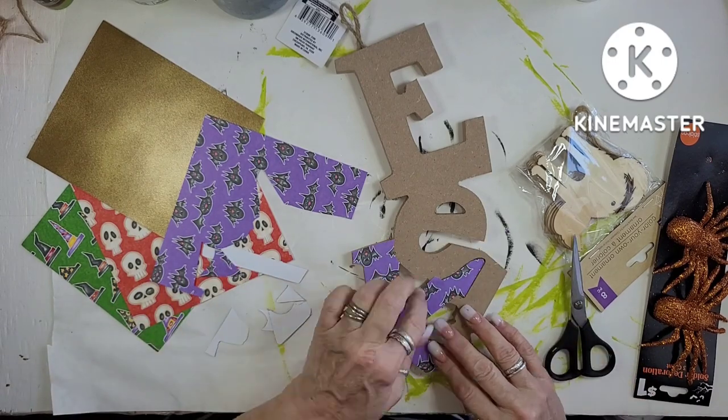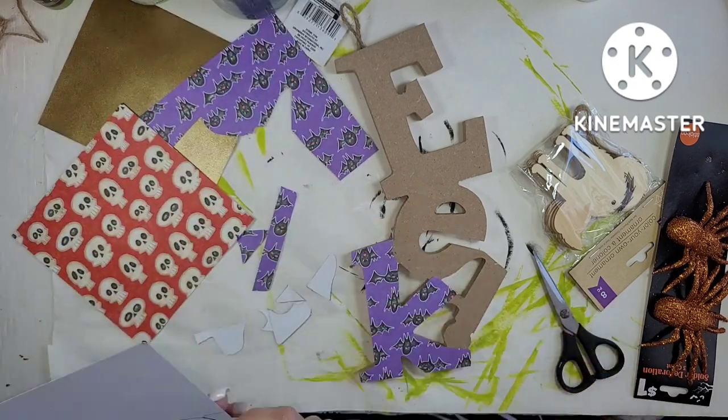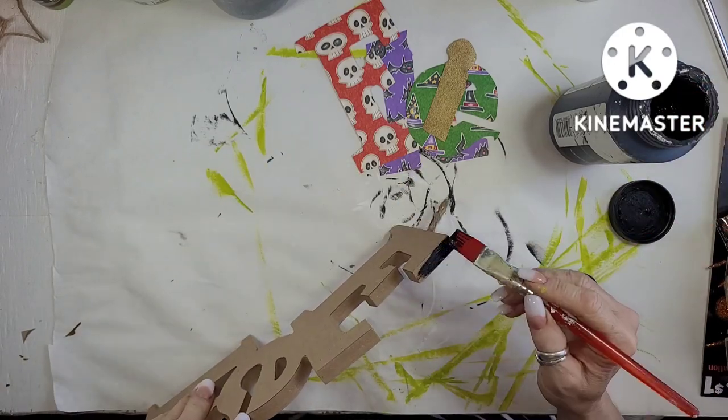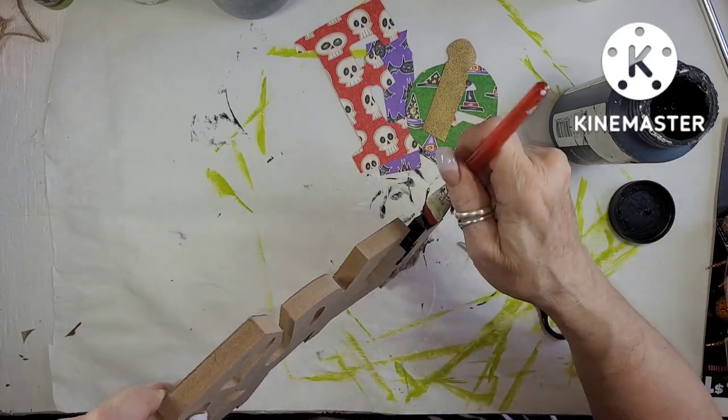It's a little messy, but it peels off pretty easy. Now let's get to the second one. And I hope you really like that first one. Now this is the Eek from the Dollar Tree. I got it last year.